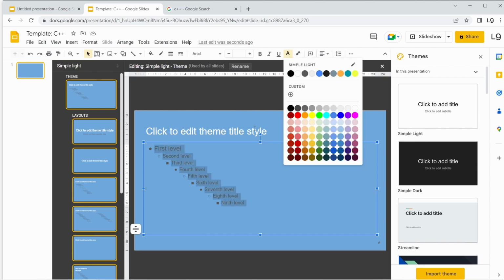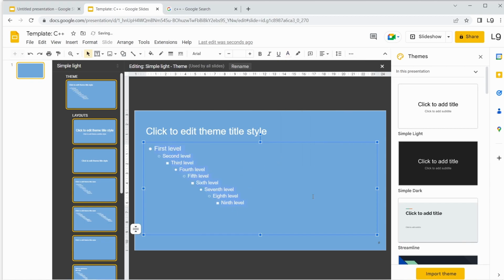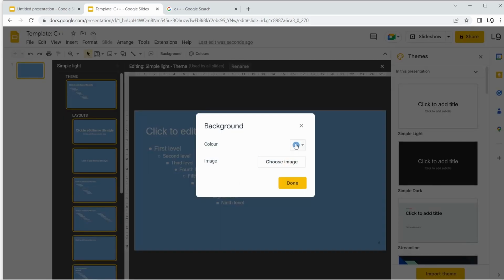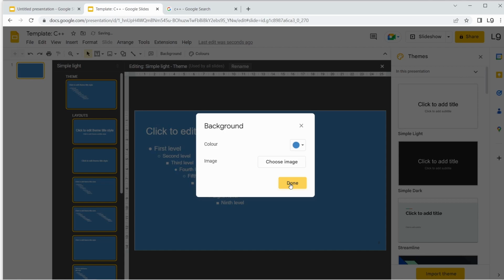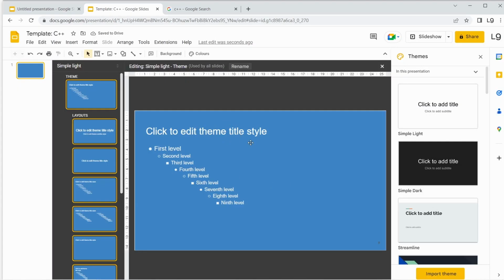White is not pretty much visible over here, but what I usually would do on a dark theme is, for example, if I would have chosen a simple dark or maybe a dark background for this slide itself, I would have chosen complete white color for the titles, and then a different shade of white, a slightly grayer white for the other pieces of text. So I'll leave it like this, and I'm going to actually change the background slightly. So let's switch to a slightly darker color. Let's go with this, and now this white color is more visible.